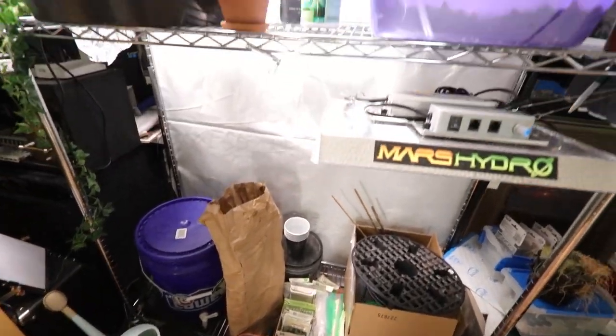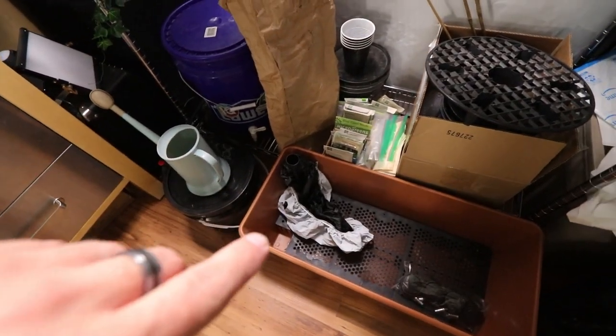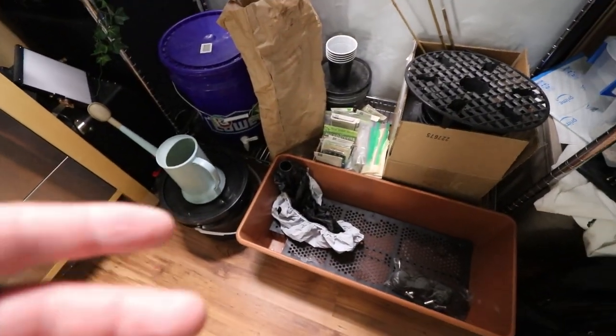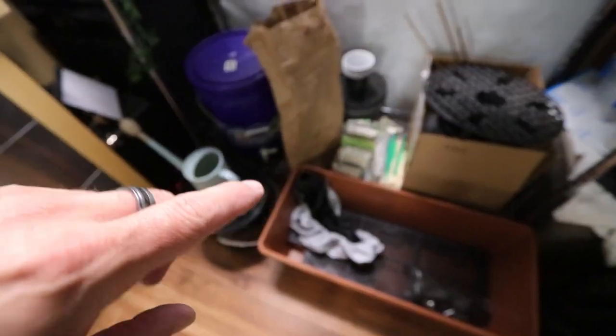I'm going to eventually, potentially, use the EarthBox. There's been a lot of feedback when I said that I got this thing. Everybody wants me to grow autos in it, so I think I'm just going to go ahead and try an auto in it. More on that to come here. I still need to make up some soil for it.